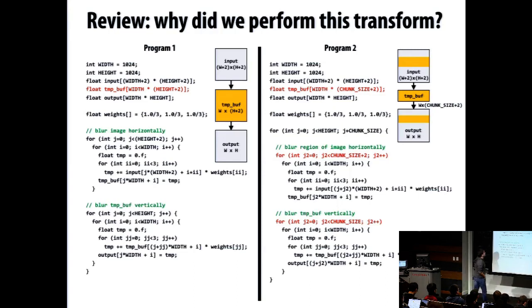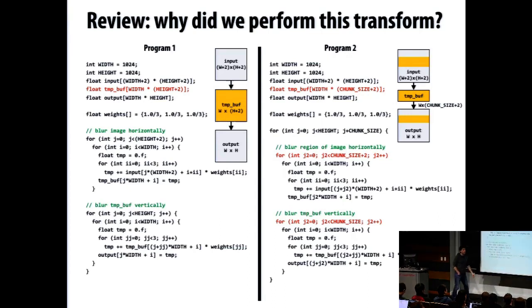So in the first approach, we perform an operation and store the result in a buffer that presumably is large. It's the size of the entire image. And let's say we're taking a photo with our iPhone. So it's an 8 megapixel image. Maybe there's 4 bytes per pixel, so it's a 32 megabyte image or something like that. It won't fit in cache. So that means that whenever this part of the program accesses temp buffer, this is a load from memory. How did this program change that behavior? What did it do to prevent the temp buffer access right here from being a load from memory? Yeah?